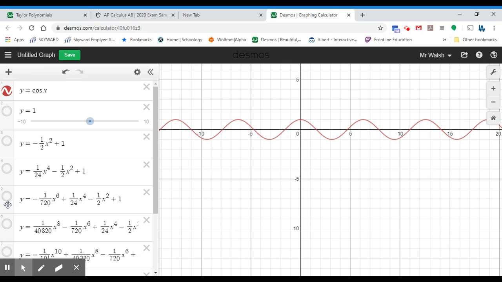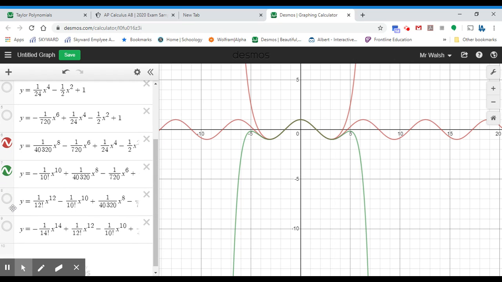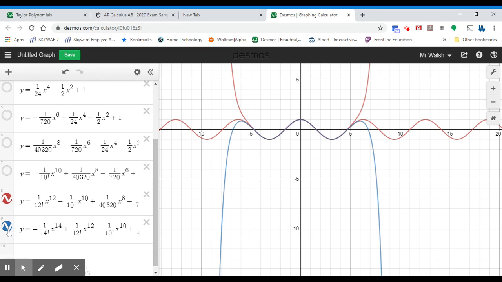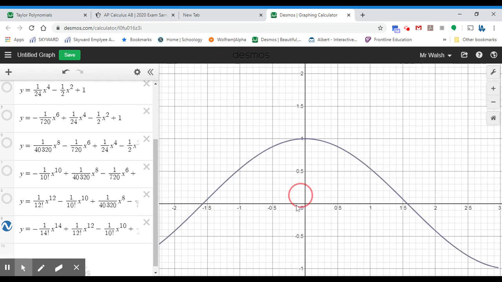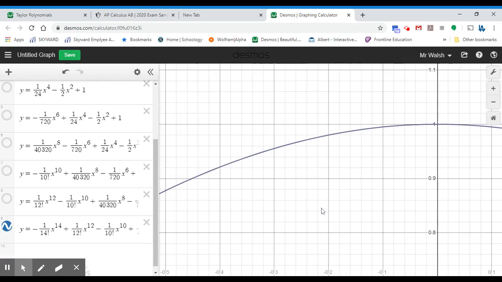We could up the degree to 6. Hugs it for a longer interval. It gets bad over here, and so on. Here's the 8th degree. Here's a 10th degree. You can see how it just sticks with the cosine graph a little bit longer every single time. I even have this 12th degree here. It's sticking longer and longer. And finally, we have this 14th degree. That sticks very long. So, look, you can barely tell the difference between this graph and the cosine graph.